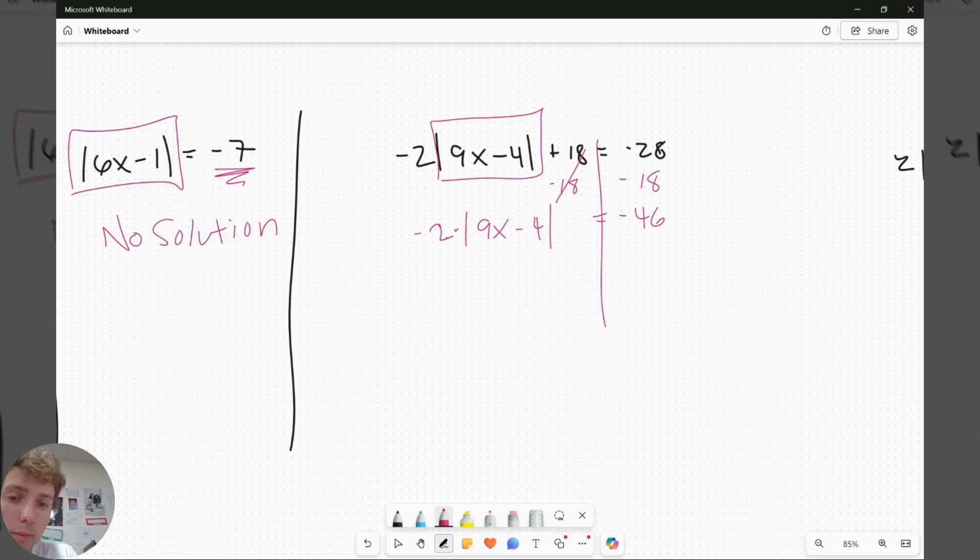So to get rid of that multiplication, you can't necessarily distribute it to the inside, right? A lot of people want to take this 2 and multiply it to the inside. But that's not possible because these are absolute value and not a parenthesis. So there is no distribution to the inside. But it's a good idea because that negative 2 is multiplying.